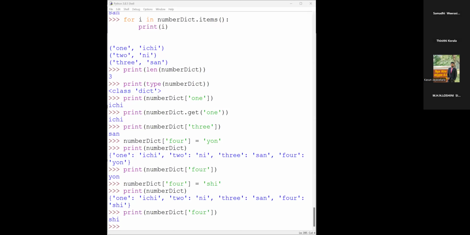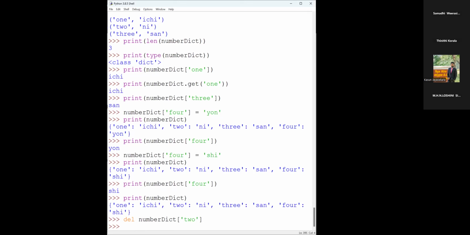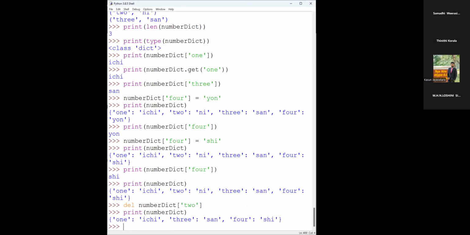The last one we ask is how to remove the key 2. In our case, we have 4 items and then we will delete one. The Python keyword we have to use is the del keyword, and we say number dictionary, and then we specify the key which will delete it. Right.